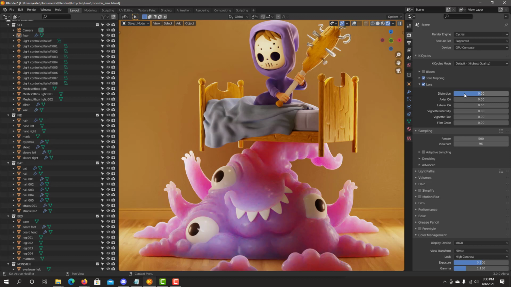We start with distortion, which creates some barrel and pinching effect. Basically, barrel distortion is created by the curved lens, and the center of the image will be more magnified compared to the edges. If you look at a close-up of a portrait, when the camera is really close to the face, you see the face has a more rounded look as opposed to when the camera is much further out.